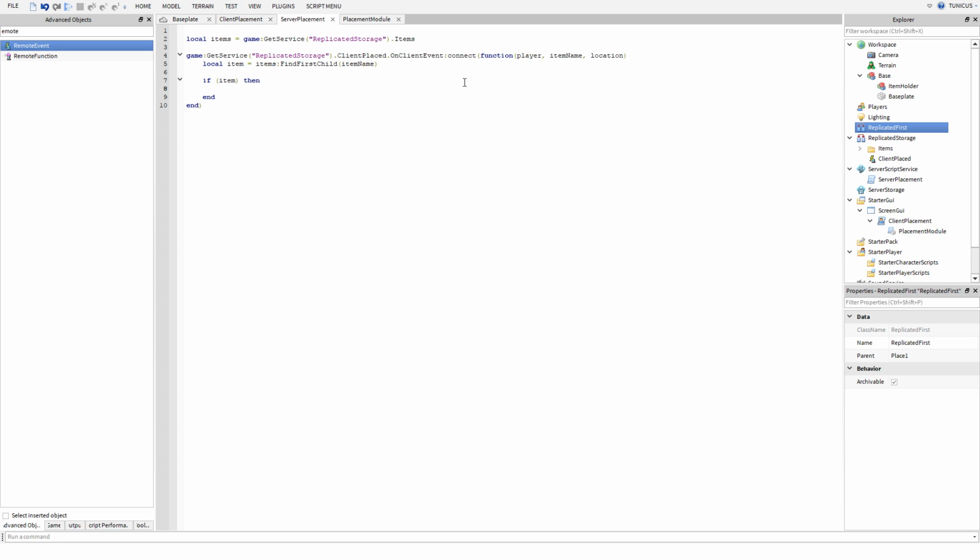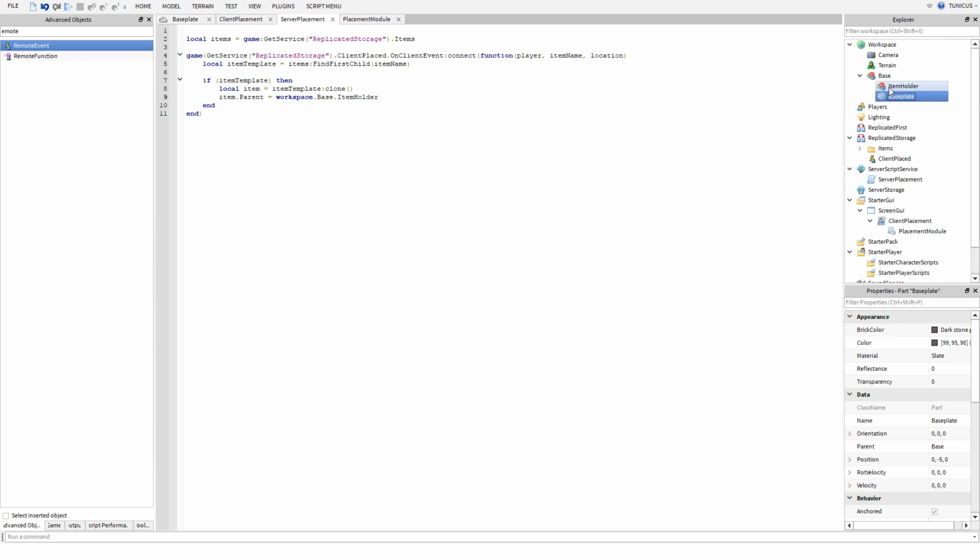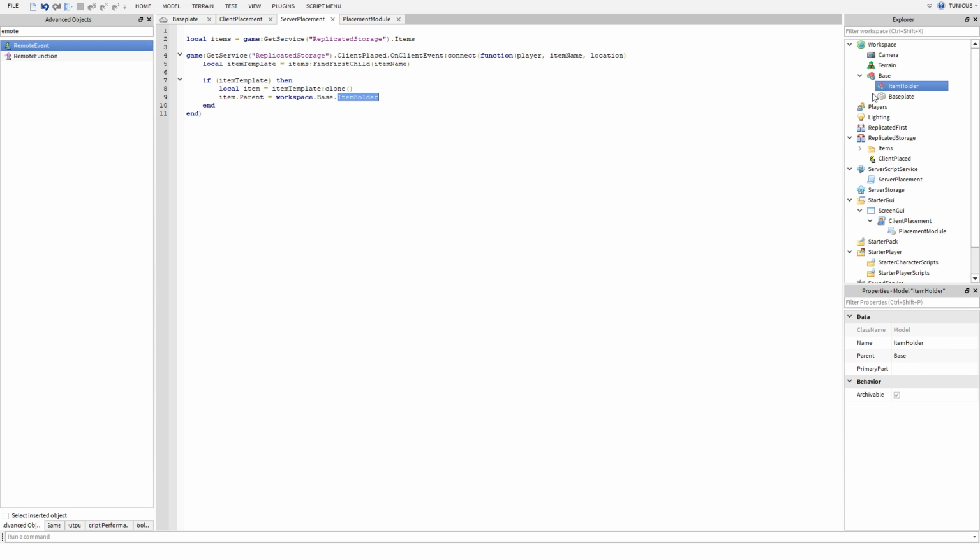So yeah. So item, we'll call this item template too, because this isn't the item that we're actually going to be placing. This is just what we're going to base the item off of. So we're actually going to clone the item because we want a new one. We're going to go ahead and put it in our base, which is right over here. Workspace.Base.ItemHolder. And like I mentioned before, we need to have a container that has all of the items in it so that we can properly detect collision between each of them. So we're just going to use ItemHolder. I've already got that set up.